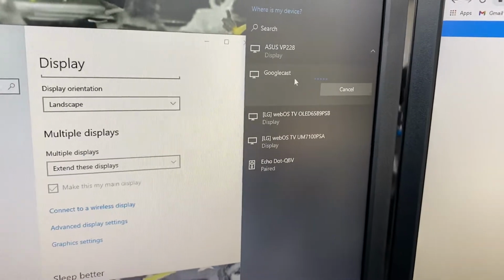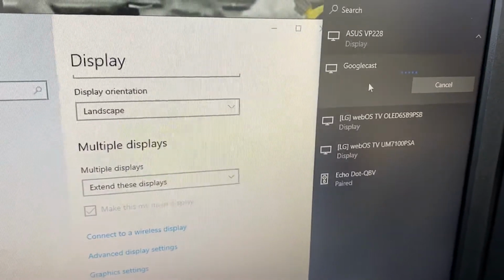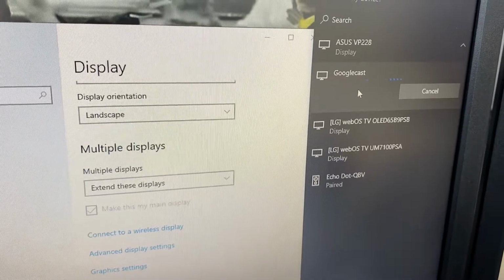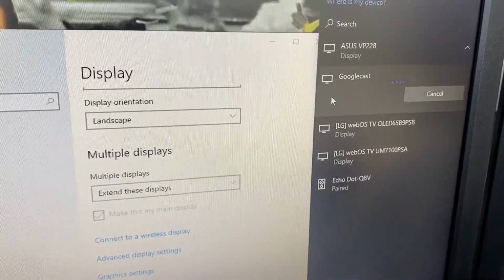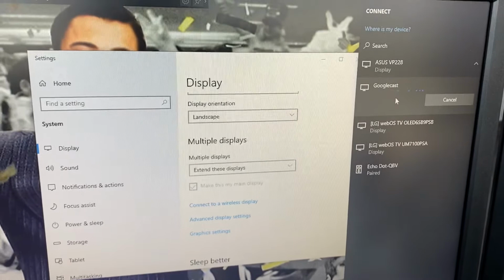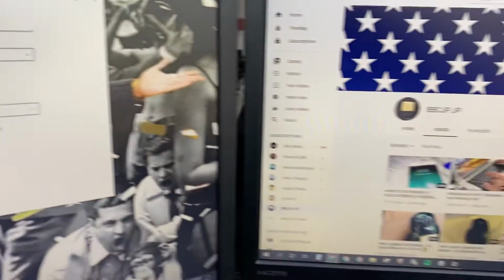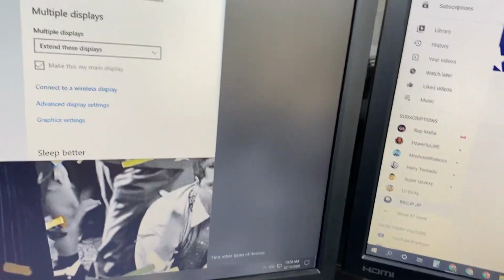And this Miracast, and it just connects. Takes a couple seconds. Working on it. Once it connects, it's fine. There, see, it's connecting up there. So let's check it out. Let's see if it's still connecting.